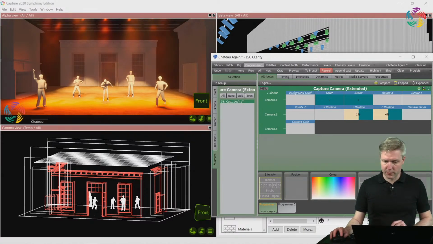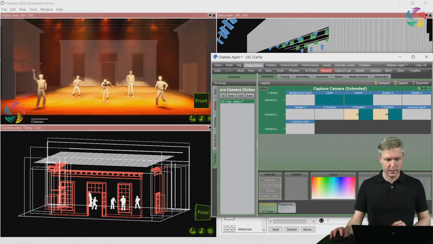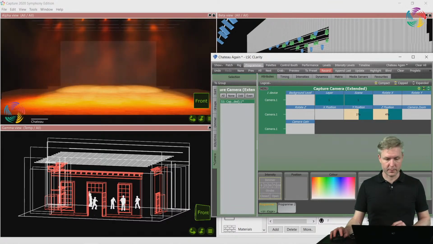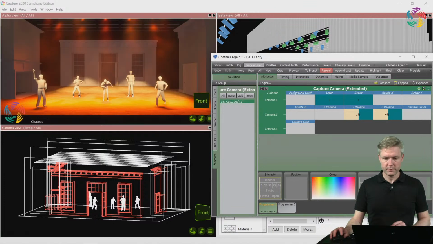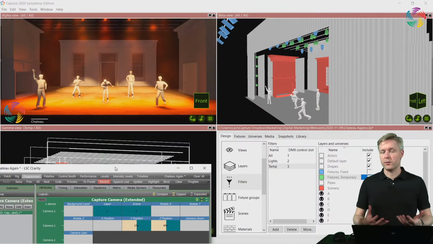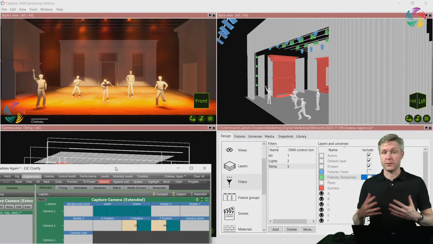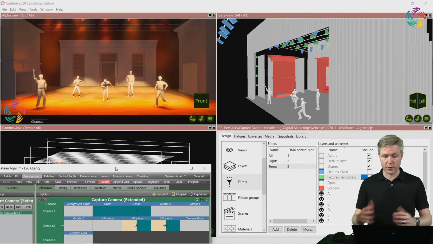And we also had 2 different scenes. So I will use the scene parameter here in the console where I can jump. It's pretty hard to see for you, I reckon, but it says 1 or 2 here in the middle of the parameter. So I can switch between these two scenes that I've set up in my design. So you can see that there is a pretty wide range of controllability of the cameras from your lighting console that you can use to save time as you are programming the show.